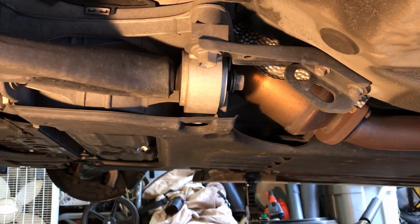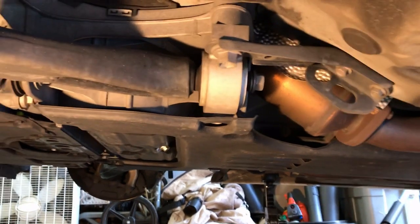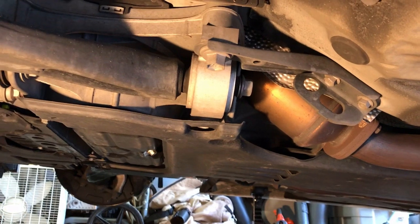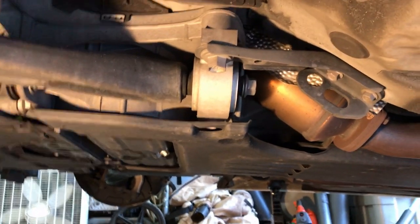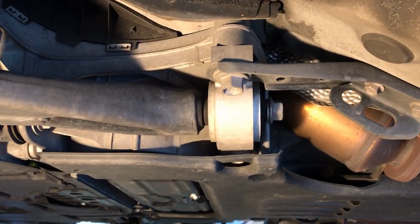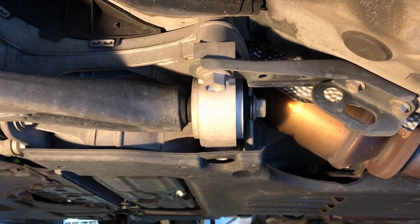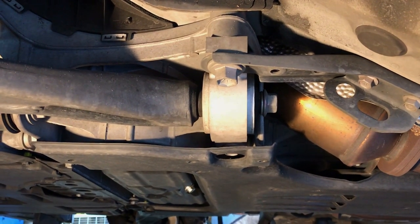I've already done the other side, so I thought I would just see how hard it was before I tried to videotape this. This is my first time doing it, making a video, so bear with me. I haven't done this before. So we'll go ahead and take a shot. It's not really difficult. I'll give you an idea of the tools and how to do it.